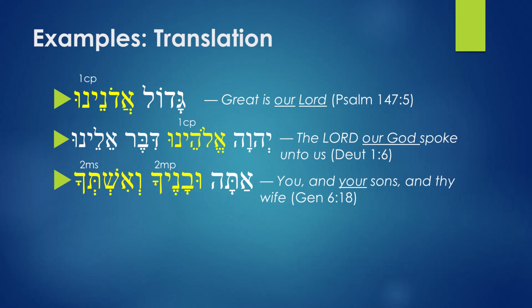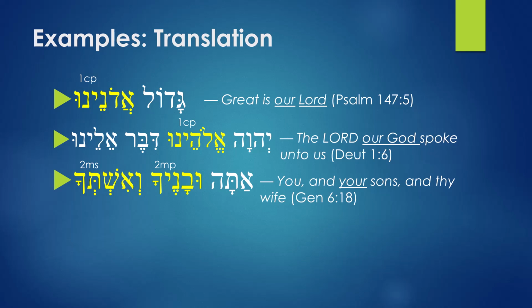Elenu means to us. He spoke to us. Again, you have that nu, the suffix. You can see it. Now, this is a preposition. In our next chapter, we're going to look at this. For now, just know that this is not a noun. But elenu means to us. He spoke to us.